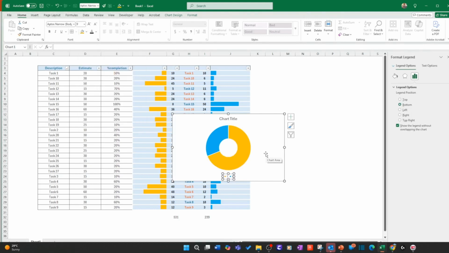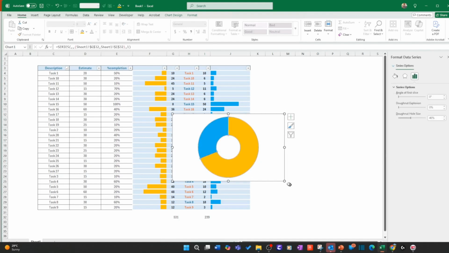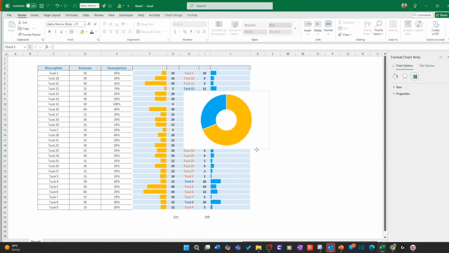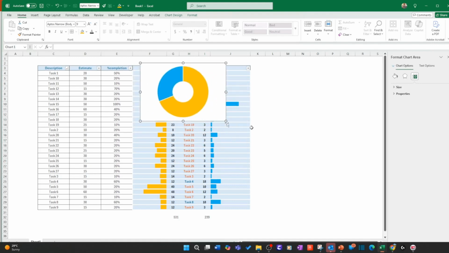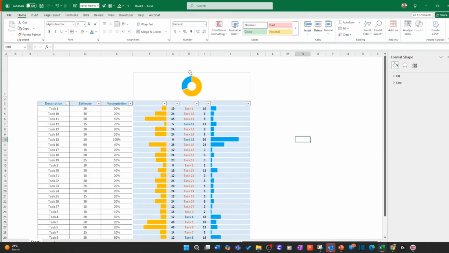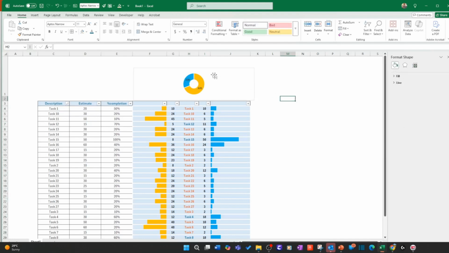Okay, just remove this, remove that. Okay, so if you want to put some numbers or some percentage in the center, you can. You're more than welcome. I don't know if that works.